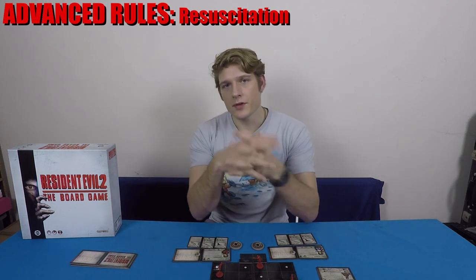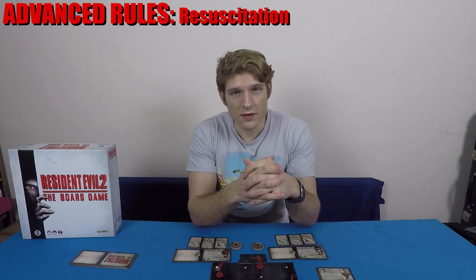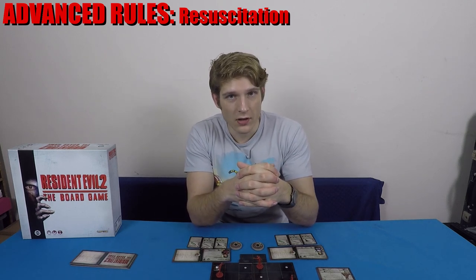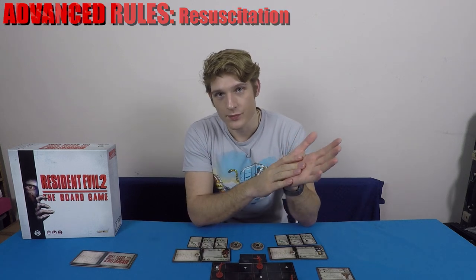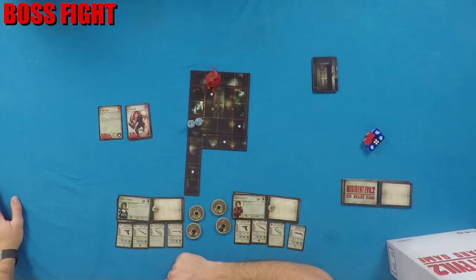So with that, I'm pretty much ready to cover bosses. Boss fights are very straightforward, so it shouldn't really take very long to go over it. But if you'd like to see how a boss fight happens, stick with us. So here I've set up the boss fight from Scenario 5A, the fight against the G-Mutant.